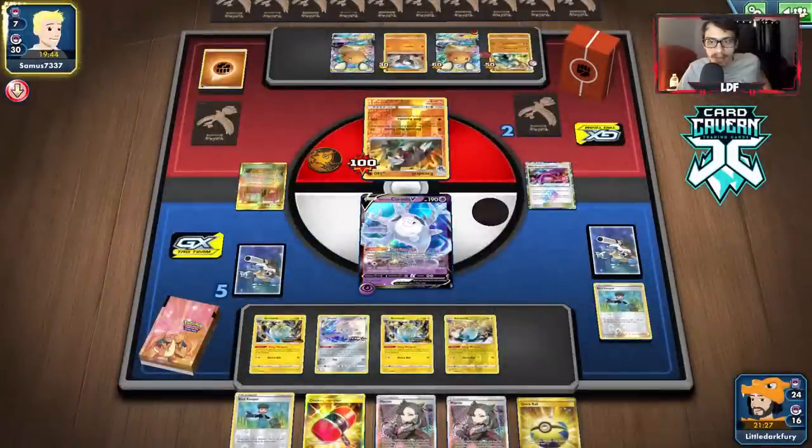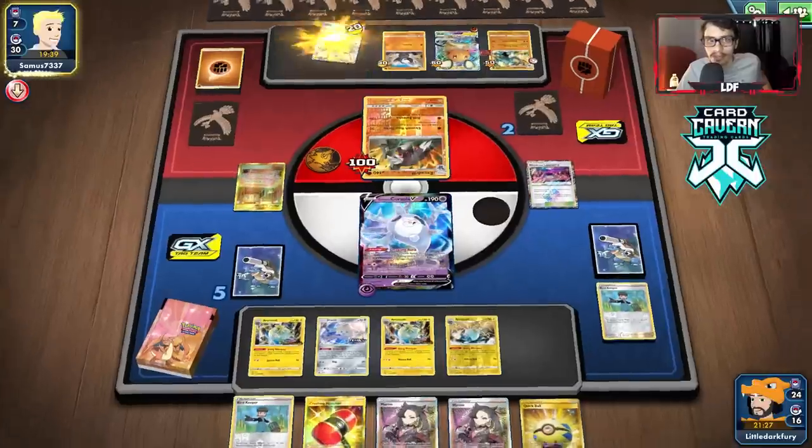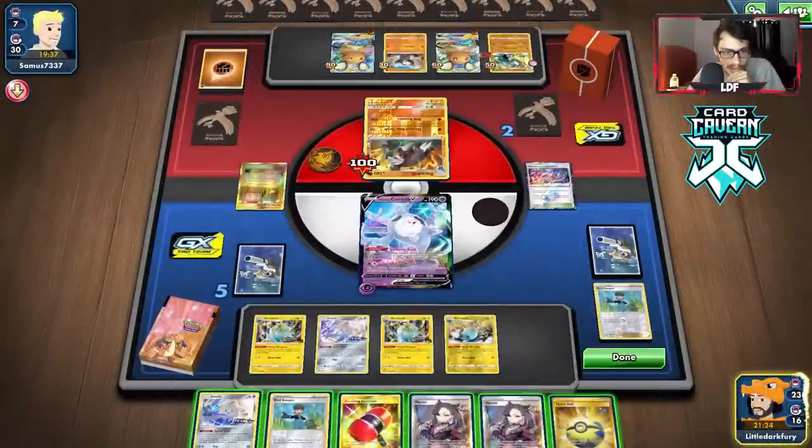Maybe 2021, maybe. One card I would like to see reprinted is Special Charge for Twin Energy. I really would like to see Special Charge reprinted. Why is he... Dede Energy Attachments are interesting.